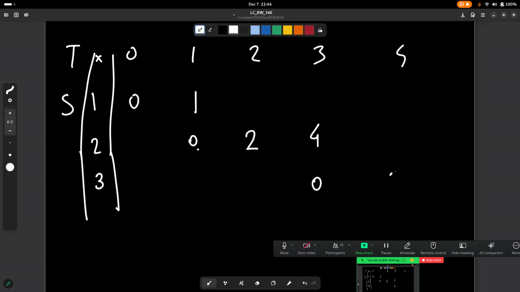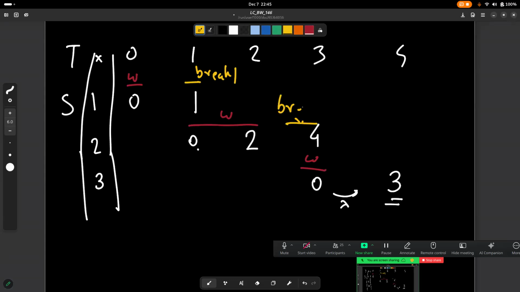Okay. And over here, once again, I get my increment value, which is 0 incrementing by 3, and my sword strength becomes 3, and my final lock has a value of 3. So I break the lock. As you could see over here, I have waited for this interval, this interval, and this interval. At this point, I have broken a lock with value of 4. At this point, I have broken a lock with value of 4. At this point, I have broken a lock with value of 3.